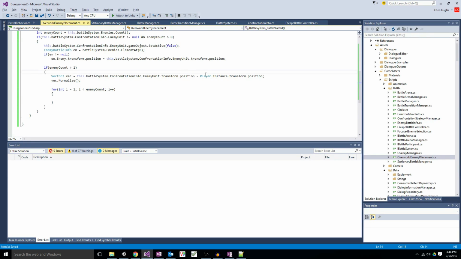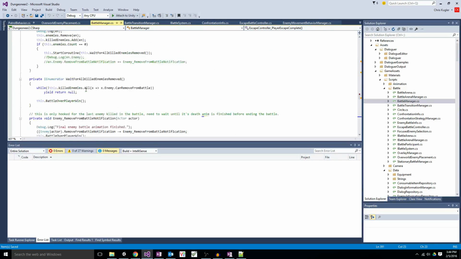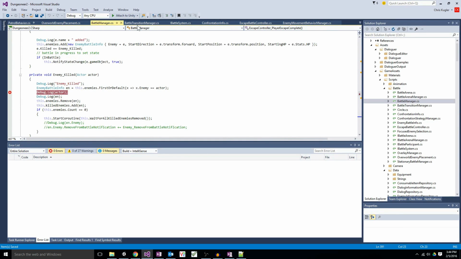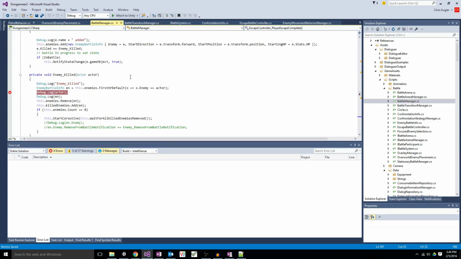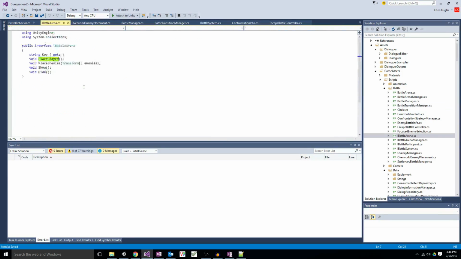So at this point, are we already facing the enemy? I mean, we should be. Battle manager, battle start. That's part of the enemy placement we were doing before, wasn't it? Yeah, the arena placement was dealing with changing the player's forward. Place player. And there was some shenanigans I had to do with that, wasn't there?